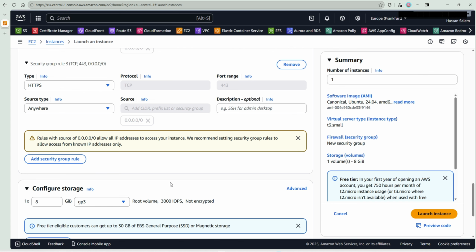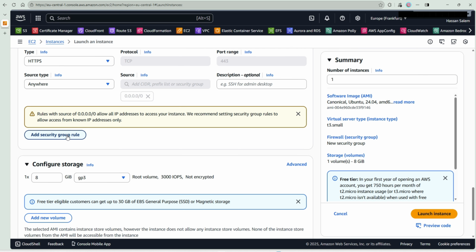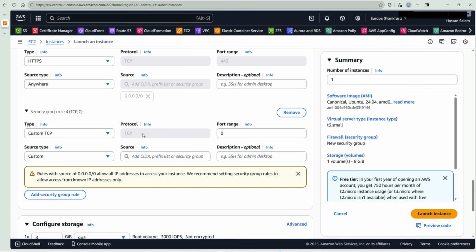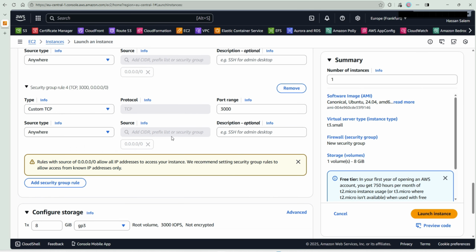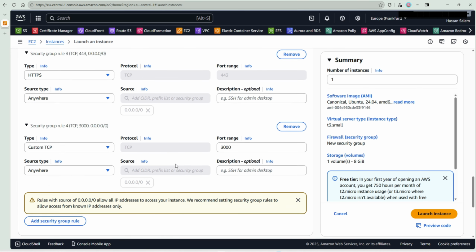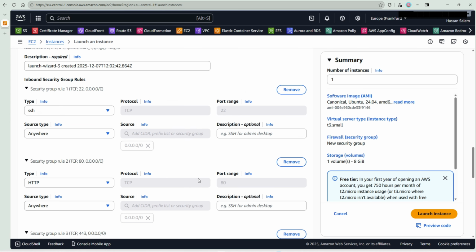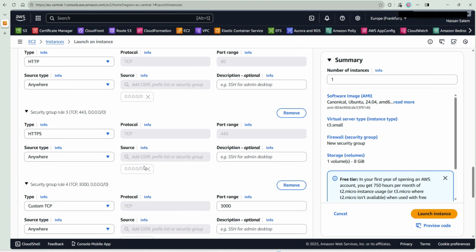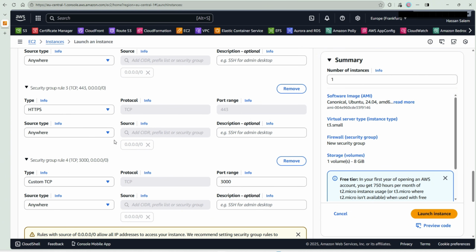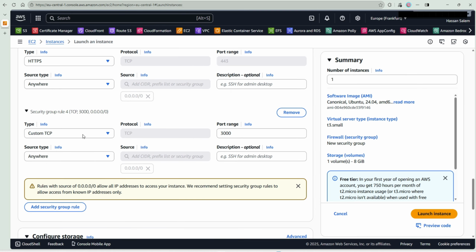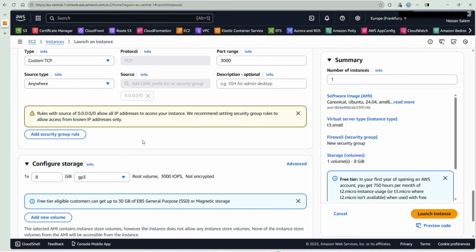And finally, one more rule, and let's click Add again. This time, choose Custom TCP. For the port, type 3000. This is for the CapRover setup page. We need it open during installation, and then we can close it afterwards. For the source, anywhere is fine for now, given we will close it at the end. So we have SSH on port 22, HTTP on port 80, HTTPS on port 443, and the custom TCP on port 3000 for CapRover. That's everything CapRover needs to operate.